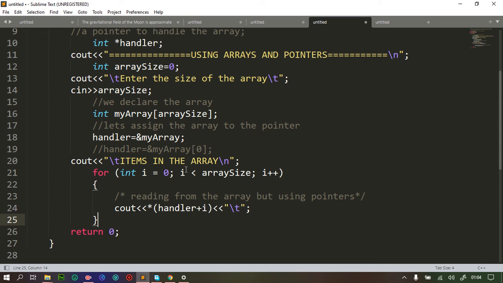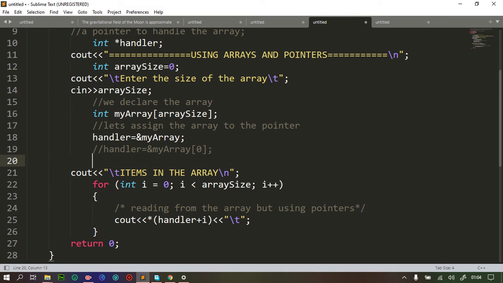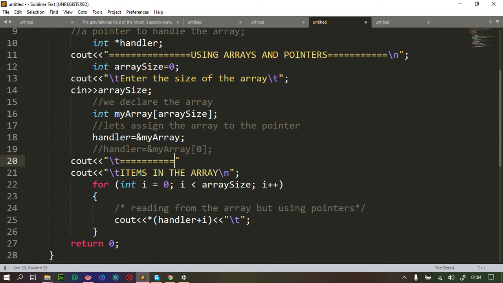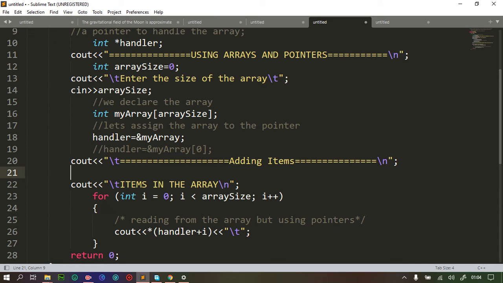Wow, so we are having a challenge at that level. So let's do this. We are going to say out. We are printing from one array to which we don't even have the items. So here we shall say adding items.